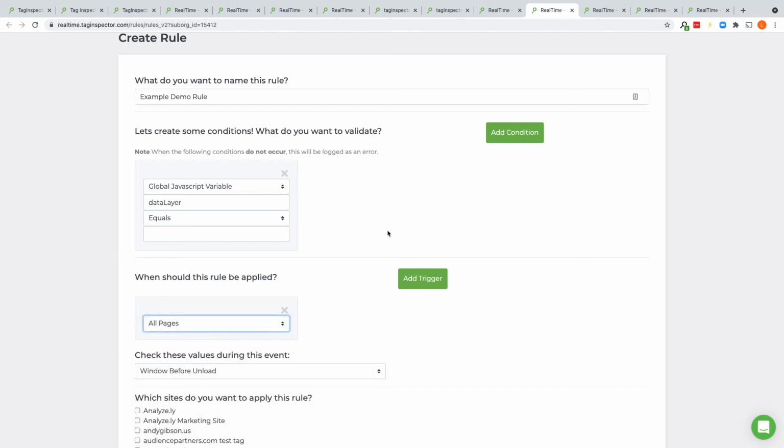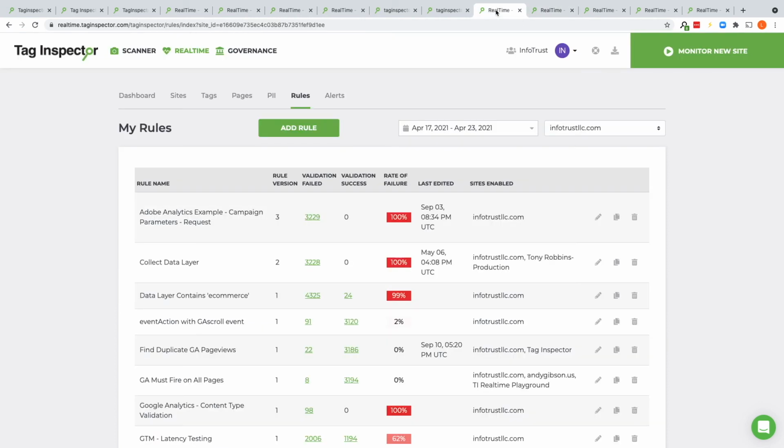And when I define these rules, those are then saved here within the rules area, and those validations run whenever that condition is met for the validation to execute. So this provides fully automated, comprehensive testing of your data collection requirements across your entire web ecosystem.